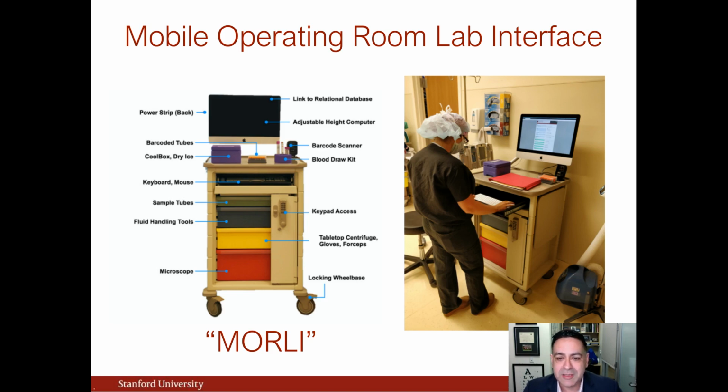And so we designed something called the MORLAB, or the Mobile Operating Room Lab Interface, which is essentially a lab bench that we put some wheels on. In the drawers, we have sample tubes, pipettes, and a computer. Importantly, we have a dry ice box and tubes, everything that you would have in a laboratory. But now we can wheel it in and out of the operating rooms. So immediately, when we remove some fluid from the eye, we can freeze it and capture information.